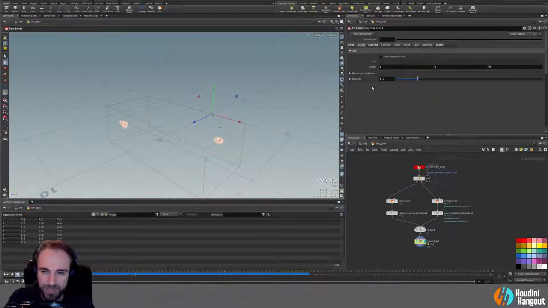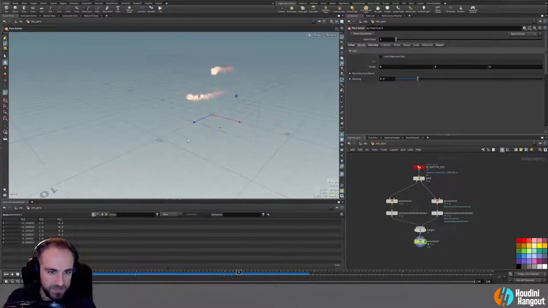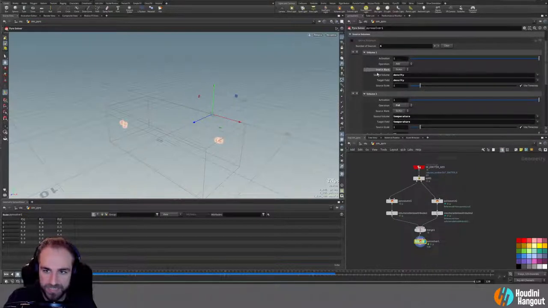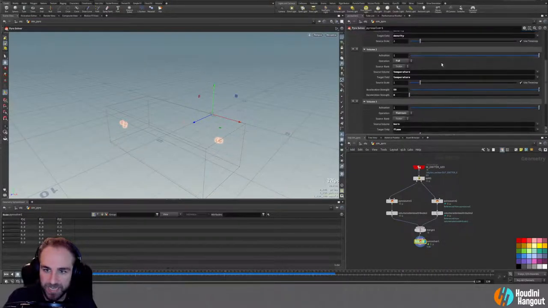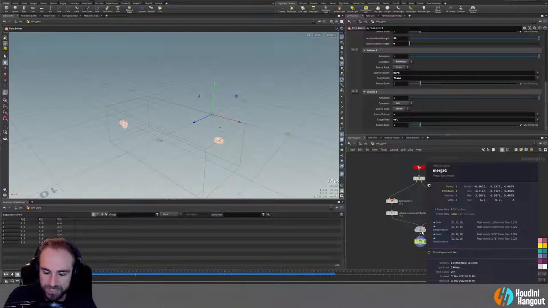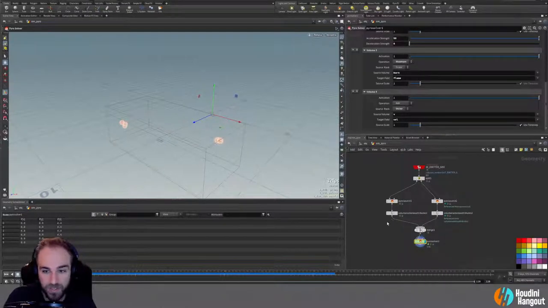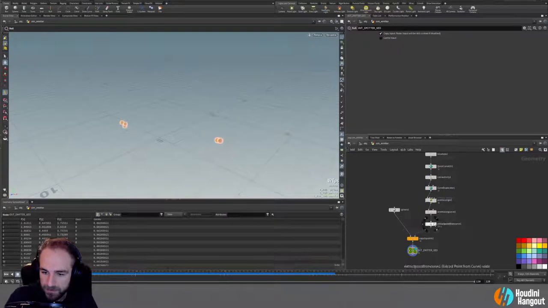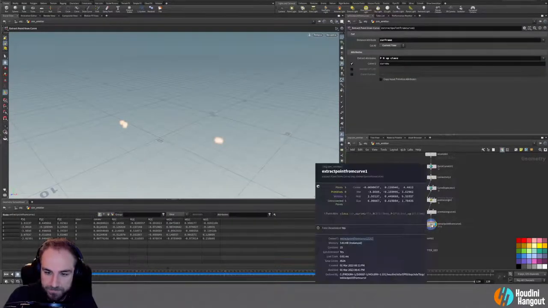So let's start playing around with this here. We've got our resizing and that seems to be going fine. It seems to be resizing just fine. Cool, that's good. Sourcing, we've got that sourcing density and temperature and burn and V. I don't actually have the velocity probably coming in here, which would be helpful. So why don't I do that? I'm gonna go back to here on each of these points.